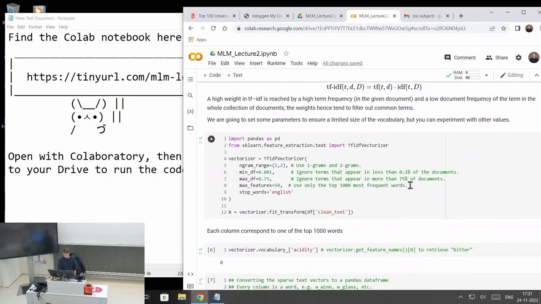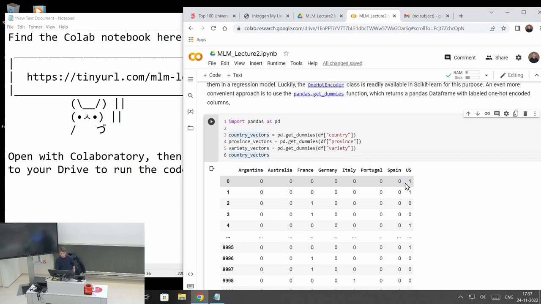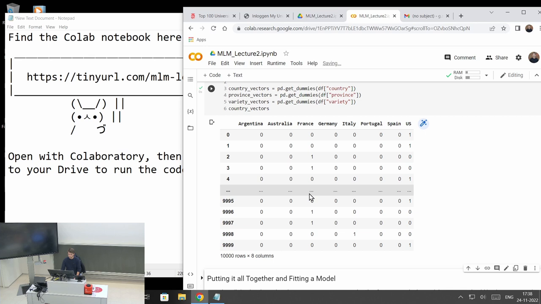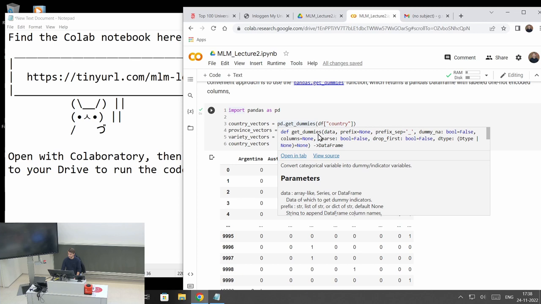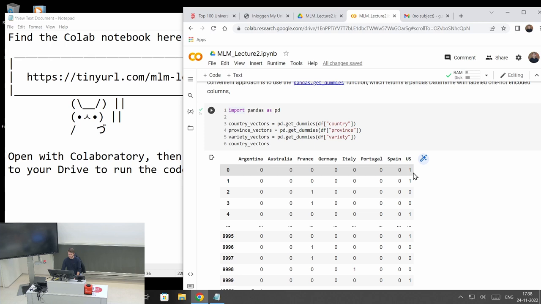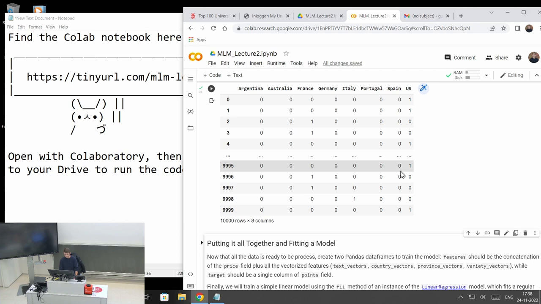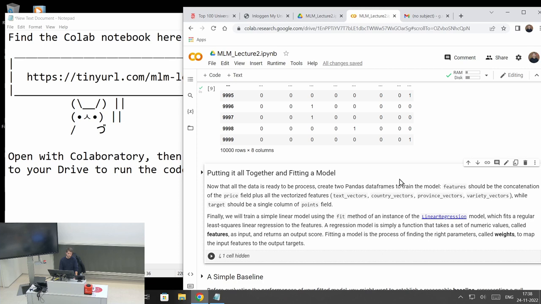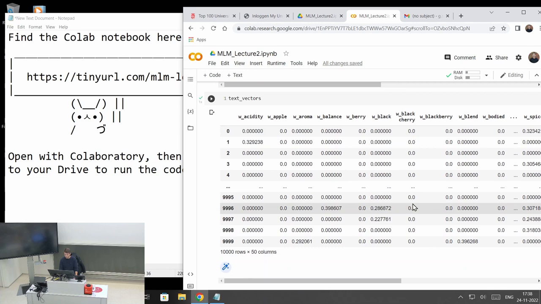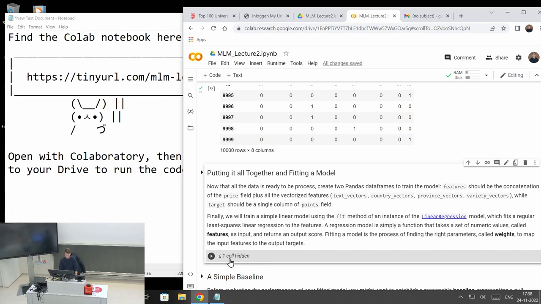So what we do here is that we simply use pandas get_dummies to convert our categorical columns into one-hot features, okay? So pd.get_dummies does exactly what you just said. It just turns it into zeros and ones. You see that now every column has the name of the value, and the one is where the matching field is, basically. So now that we have represented all categorical features like this, and that we have a numerical representation of text here, what we can do is to start fitting a model, okay? Is everyone fine with this? Did you understand the logical reasoning behind this? All right.